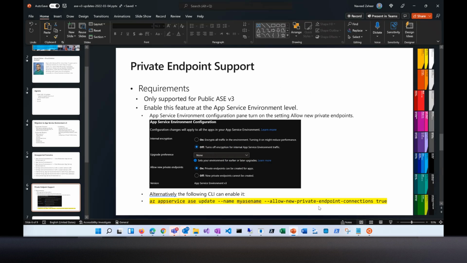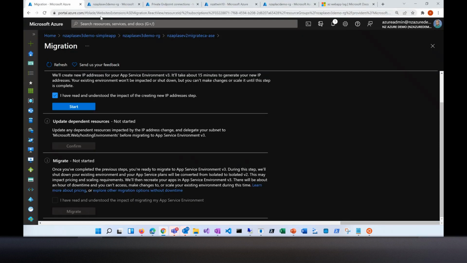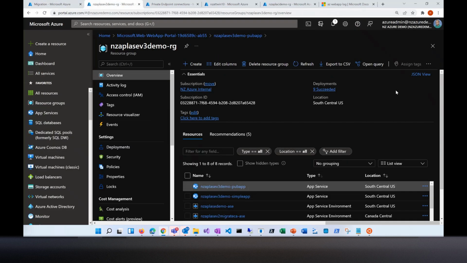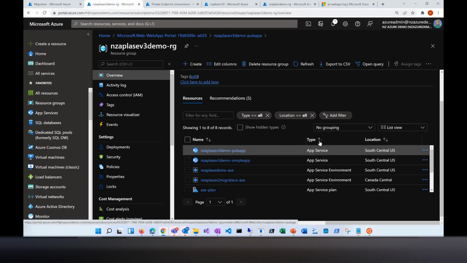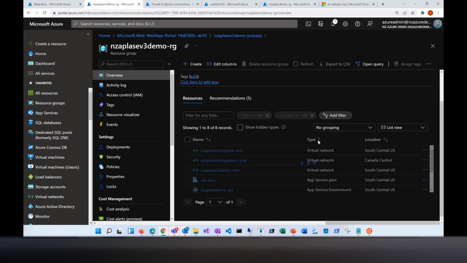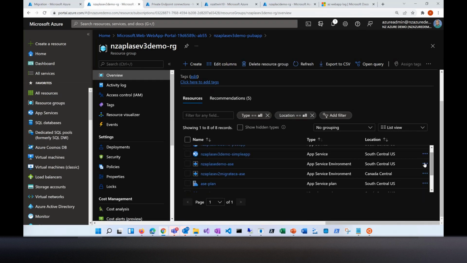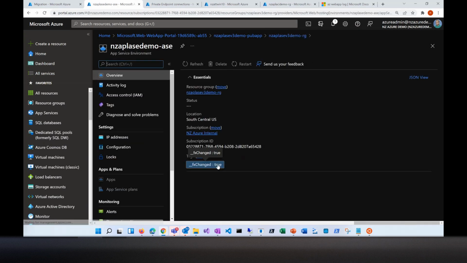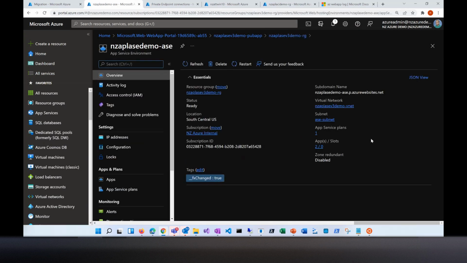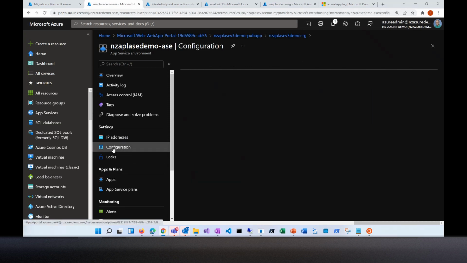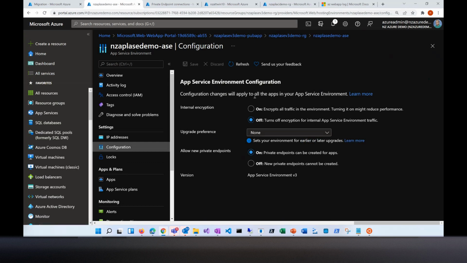So let's take a look. Once again, I'm going to go into my resource group. I have an app service environment v3. If we go into configuration, as we have seen in the previous sessions, you have the encryption, upgrade preference, and this is the one I was talking about: turn on the private endpoints.